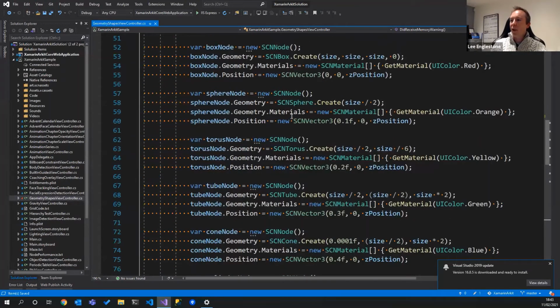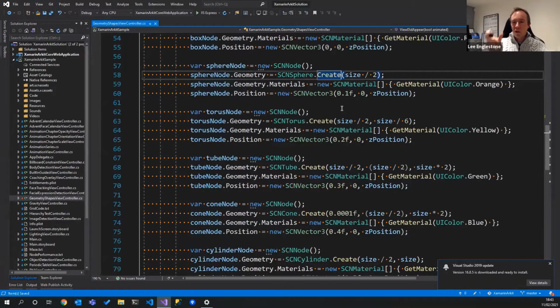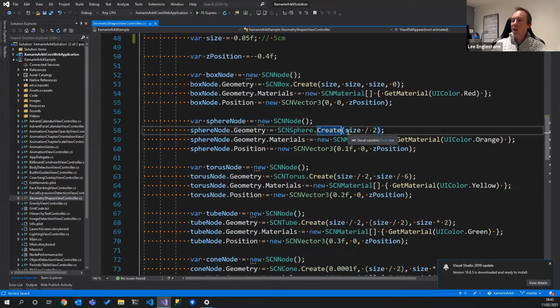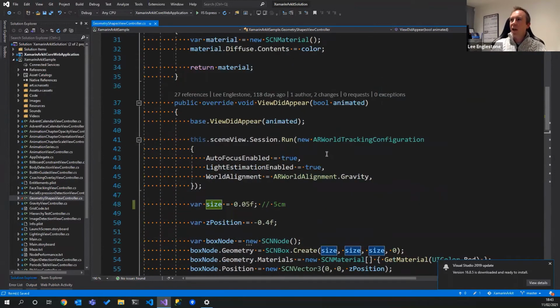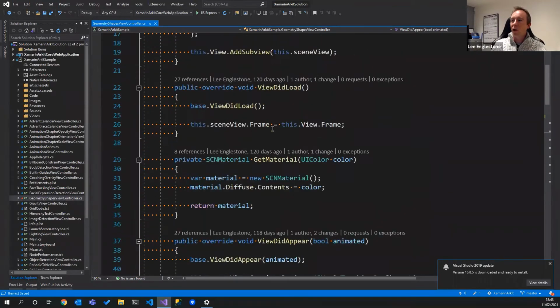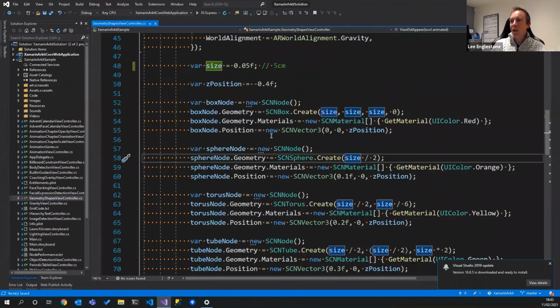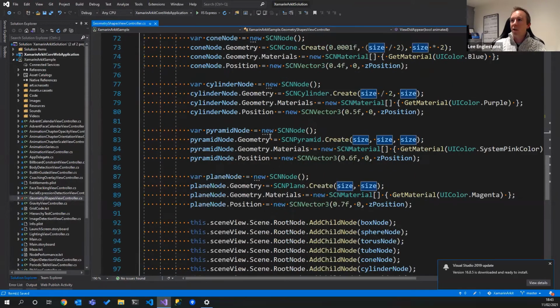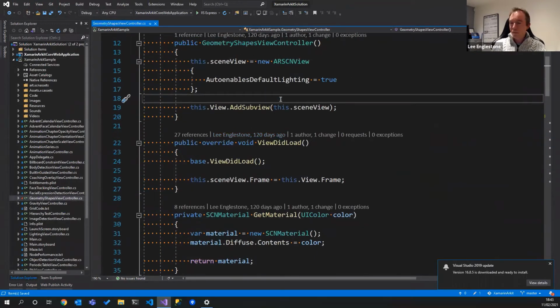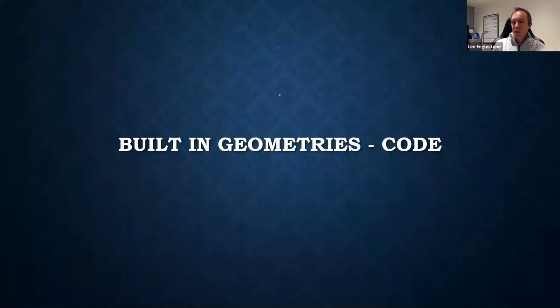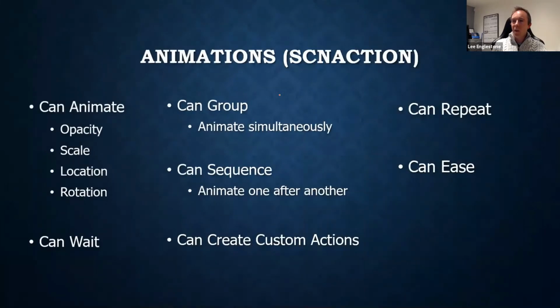So then I'm just repeating the same for different geometries, different sort of shapes. I'm doing it again for sphere and torus, and these have different parameters to put because they're going to have different attributes. So for the torus, it's going to be something to do with the thickness of the ring and the radius of the ring and stuff like that. And the sphere takes one parameter, and that's the radius, I think, or the diameter. Radius, the radius of what you want to create. So that is how you would create your first augmented reality experience. It'd be pretty boring, but that would get you a red cube 40 centimeters in front of you when you run your app. Okay, but as I said, that's going to be pretty boring.